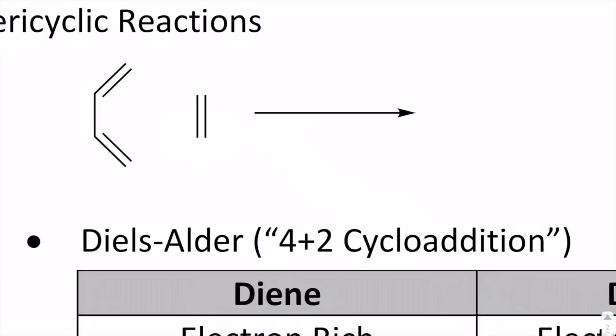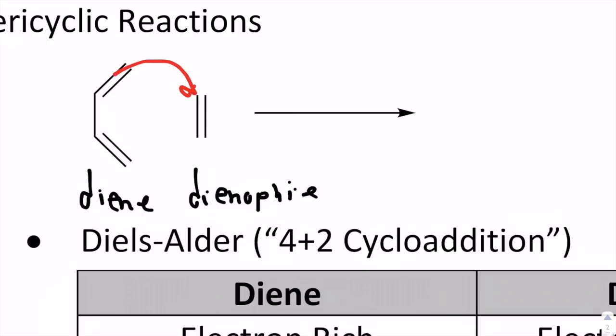So this is something called the diene over here, because we have two pi bonds, and this is called the dienophile, and that will make sense in a little bit. If I were to draw my mechanistic arrows, and this will also make sense in a little bit, we're always going to have the electrons originate from the diene and form a bond with the dienophile.